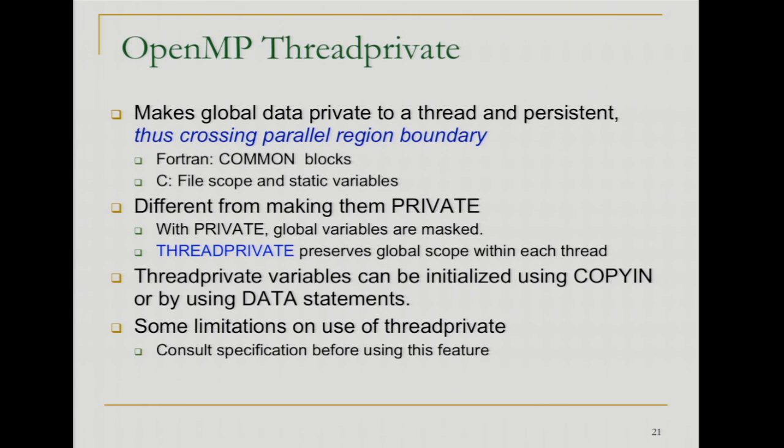And the question is, if you have a common block with a bunch of data and you want to share it, that's fine, that's your default. But what if you actually would really like each thread to have its own copy of that common block? And it gets more interesting than that. You can say, well, I can create private data there too. We can do that. But what happens if you enter a parallel region and do some work on all that huge amount of data?